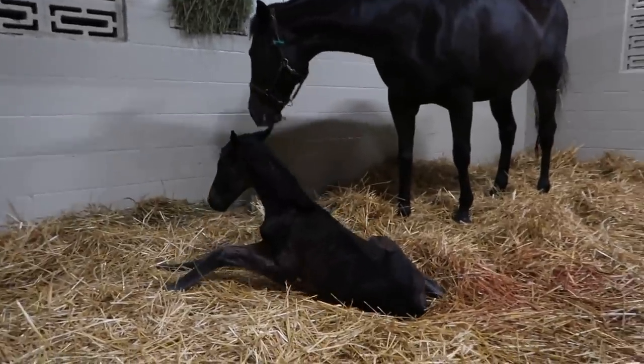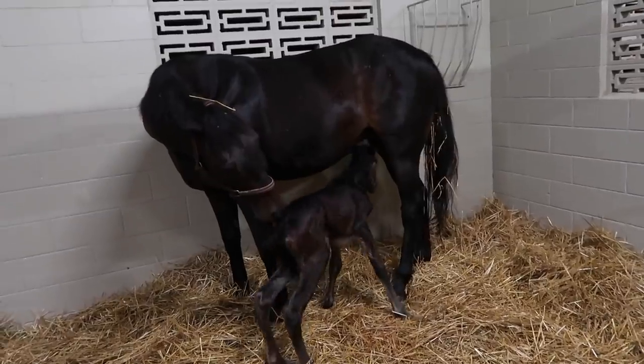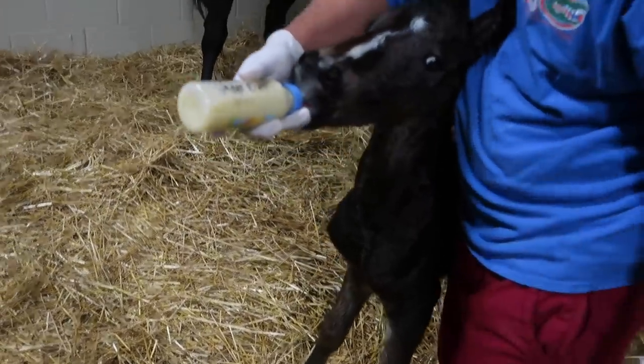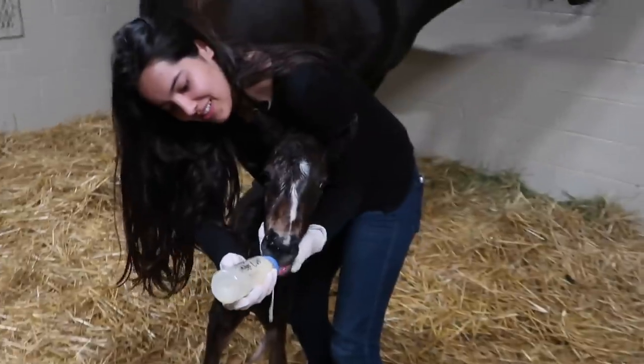The baby arrived and he's the cutest, smartest little baby. He was trying to get up so soon after birth. I'd been there for a month and got to see so many foals born — a lot of them take a while to stand — but compared to all the others, he got up a lot quicker. It was so cute to watch him try and keep falling. Once he got up, he went straight to Crystal, right to the udder area. He did struggle to find it once he got there, but he was in the right place. He also got his bottle of colostrum — they let me try to bottle feed him for a second, but it just wasn't working out.